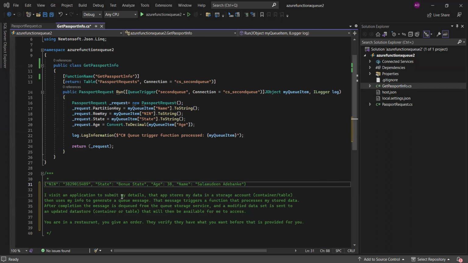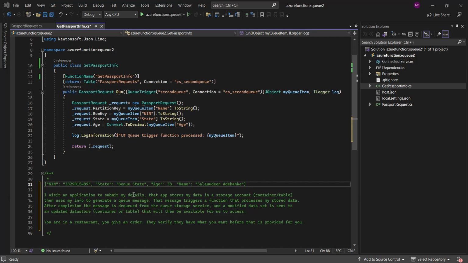So after submitting my details, let's assume that they have an application that I can use to submit that information. Let's remove the fact that I would go to their office first; let's assume it can be done remotely. I believe there are some countries where you can apply for your passports remotely.